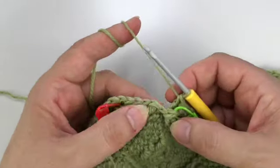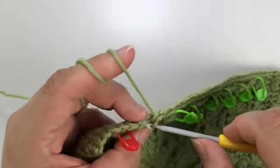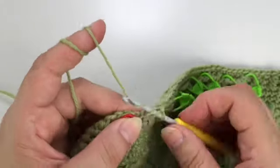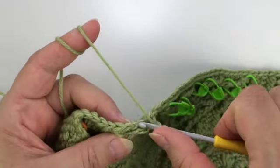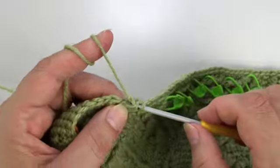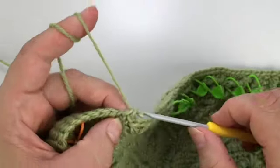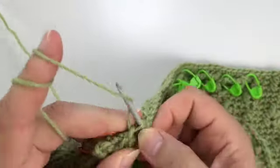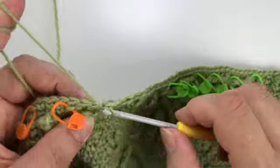You see I've made 19 single crochet and that should bring you just before this two together stitch, behind which we again make a double crochet behind and below. So we're working in the loops of the stitch that we skipped earlier. DC BB. Now we skip the stitch in front, and then another four single crochet. And we work our DC back loop DC combination. The DCs go into this front loop that may or may not be marked with a stitch marker. Then skip the stitch behind, single in back loop only in the next stitch, and then work a DC in the same front loop and skip the stitch behind the DC.